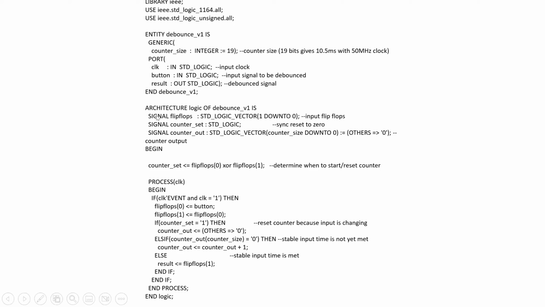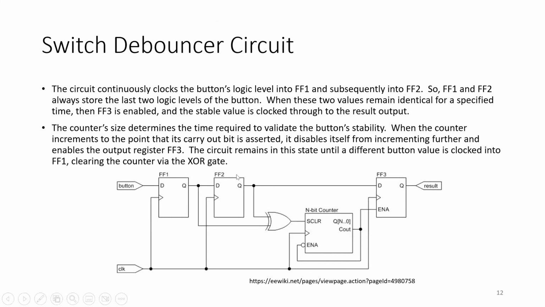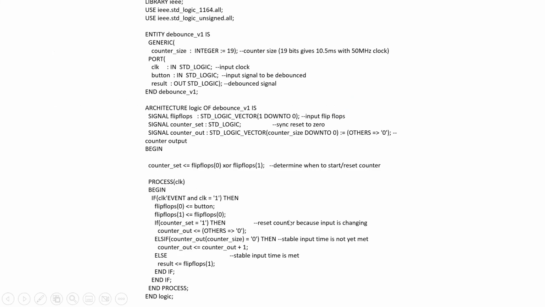My architecture, I have here this signal, internal wire, and this signal, internal wire, all of those signal, internal wires, I am using them. For flip-flops, I have 1 down to 0, 2 flip-flops, and I have counter set and counter out.